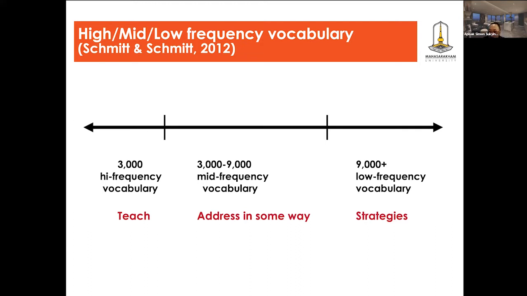Actually, when we talk about vocabulary, vocabulary relates to form, meaning, and use. So the form and meaning link is the initial state, the beginning stage of learning. You can see some students know and understand how to spell the word, right? And they know the meaning, but they don't know how to use it. Some students know the meaning of the word, but they don't know how to spell it correctly. So that's why we say the link between form and meaning is the initial, beginning state of learning.